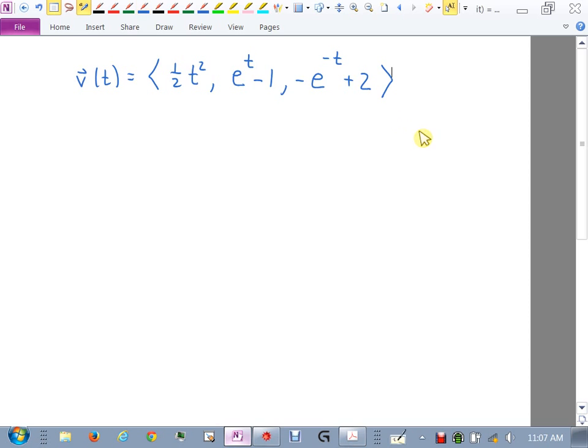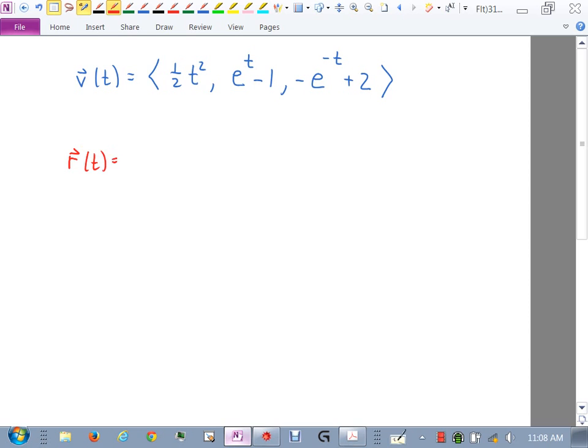Double check it real quick. If I plug in 0, I get what? 0, 0, 1. So it does match what it was supposed to. Now I'm supposed to get r of t. So I have to basically repeat the exact same process again, right? Go backwards one more time. So I'll go a little quicker this time.